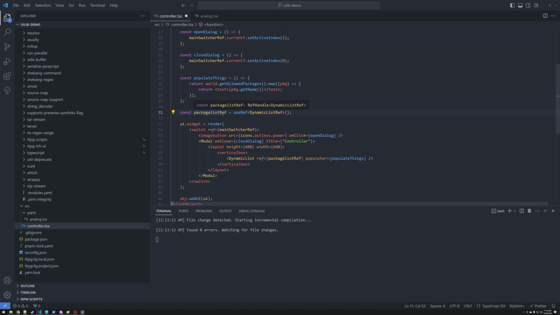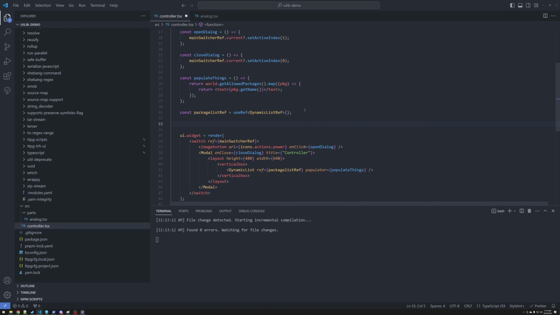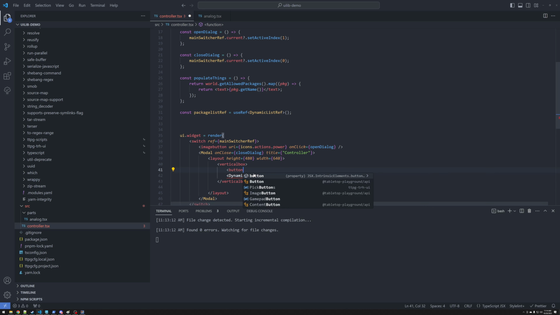And this holds a whole bunch of functions that the dynamic list can use. So for example, let's say I add a button that says refresh, and on click I want it to refresh the package list. So I can write that function.